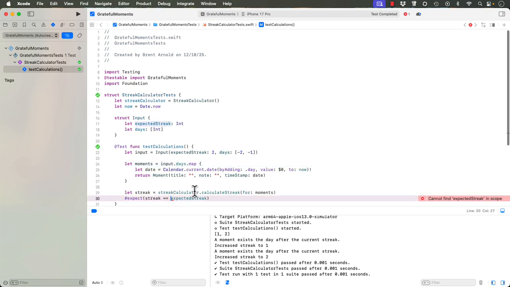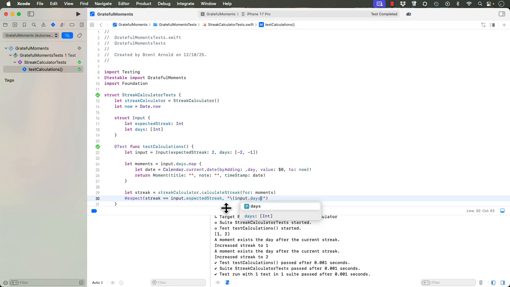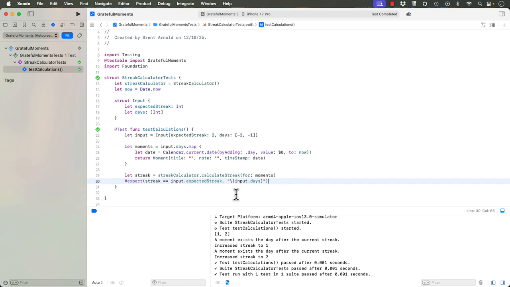And then the expectation down at the bottom will be input.expected streak. And then we can add a comma and pass in a string interpolation, input.days, so that we can see that in the output.